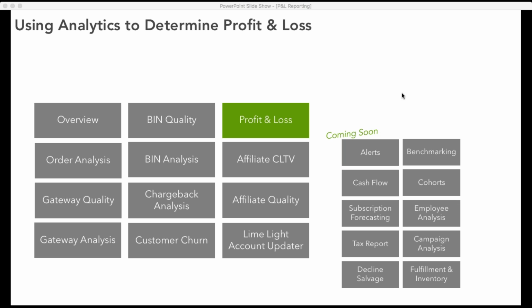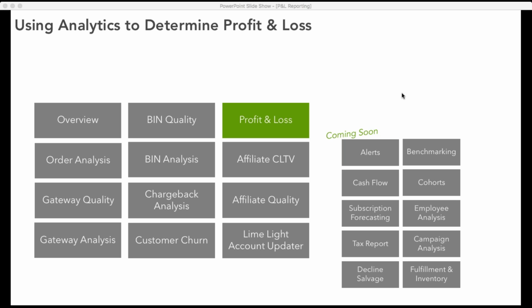Yeah, absolutely. A couple of the new reports we're working on, one of which is decline salvage. We have a brand new decline salvage coming out that will give you the ability for full customization to the day of the month that you want to rebill. And we are actually expanding from 5 attempts to 10 attempts, and each of those attempts can have its own timeline. With that will come a report, and this decline salvage report will show you a success rate by decline salvage attempt.